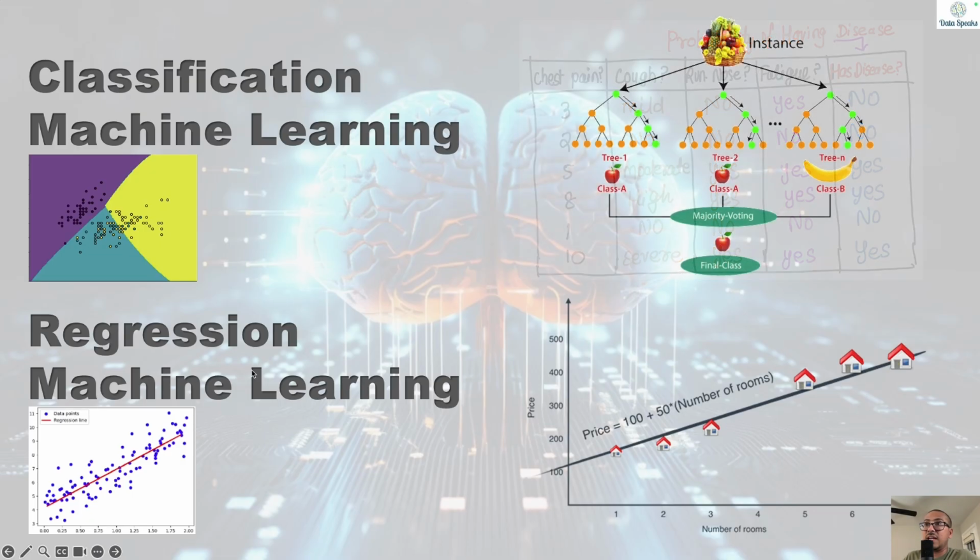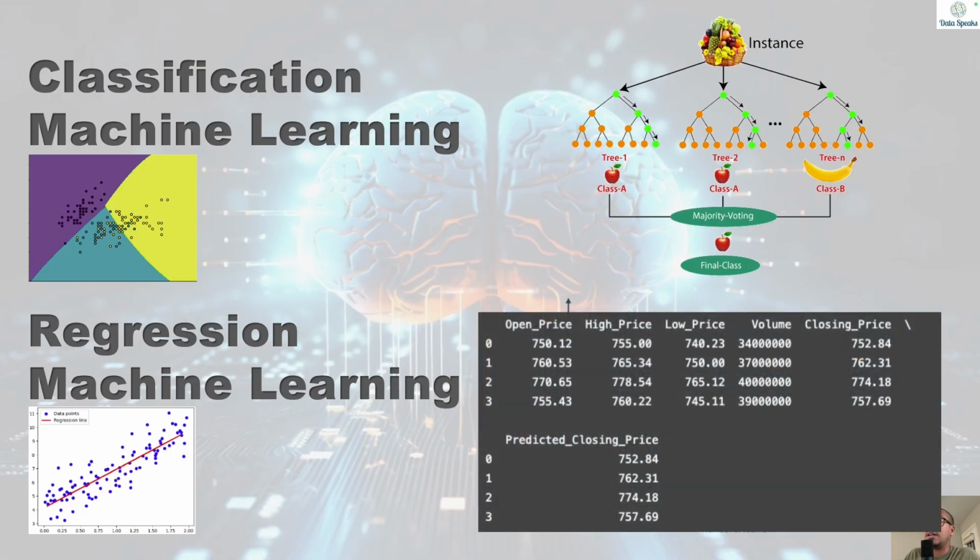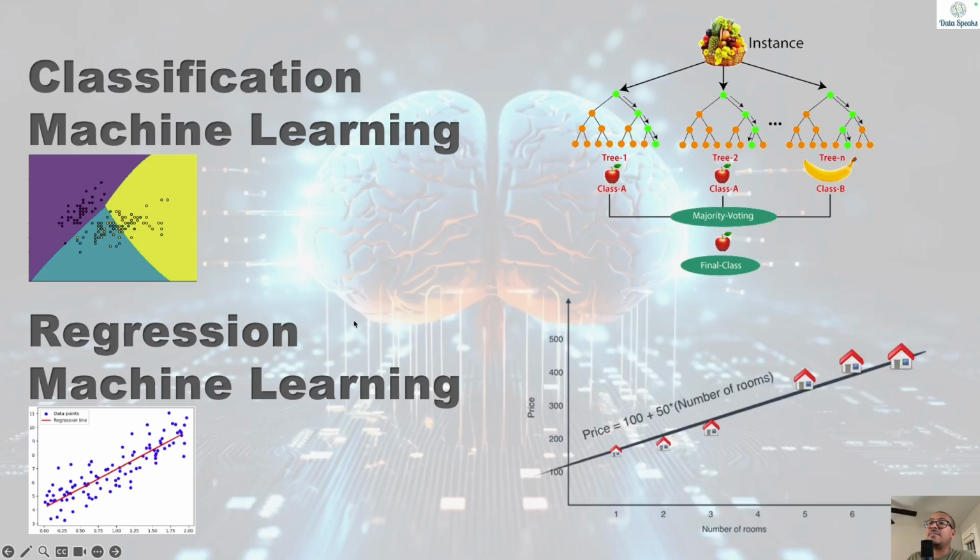On the other side, regression machine learning talks about continuous numbers. Having all the information about a house, for example, number of bedrooms, number of bathrooms, number of floors, number of hospitals nearby, distance from the highway, etc., the regression machine learning model will predict the price of the house. That's the idea behind regression machine learning. Another good use case is the stock price based on the different conditions of the company's operations. So these are the high level examples of regression and classification machine learning models.